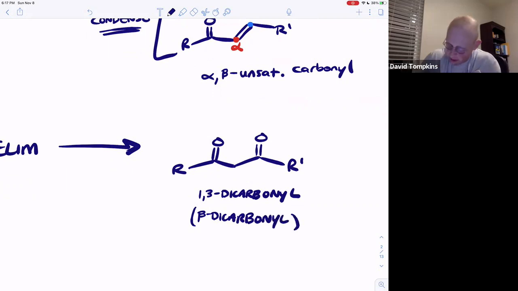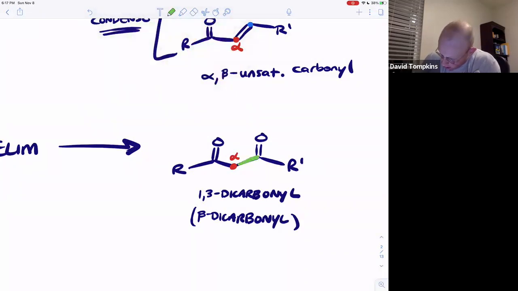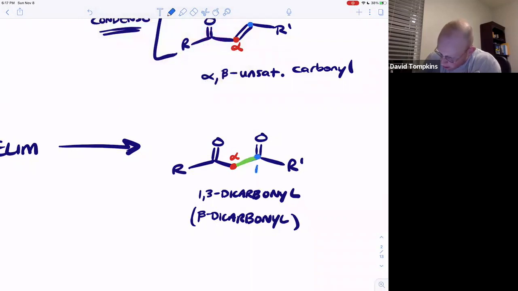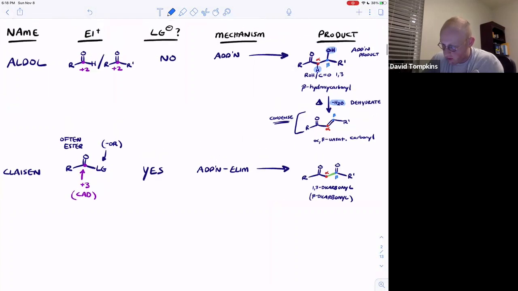One of these carbonyl compounds would have been the enolate with this nucleophilic alpha carbon, and it would have formed a new bond. It could be either bond to the left or to the right of the alpha carbon. We'll see examples of that later. Where the other carbonyl is beta to the first. So this time in the Claisen, because there's a leaving group, it's eliminated and both carbonyls survive. That is fundamentally different from the Aldol, where there's no leaving group and you get an alcohol product.